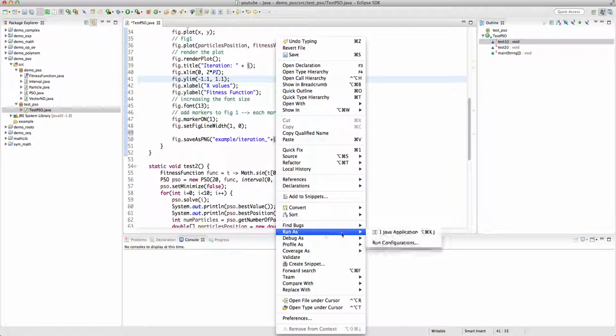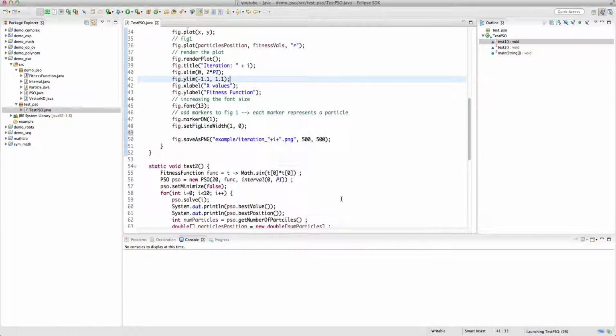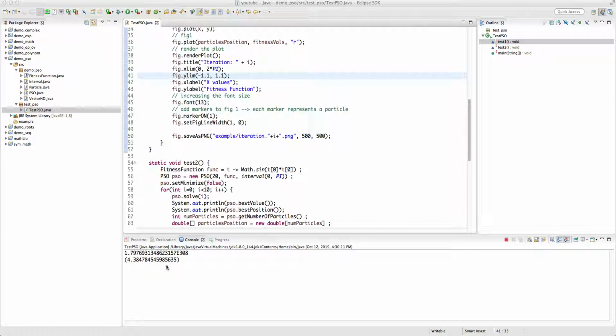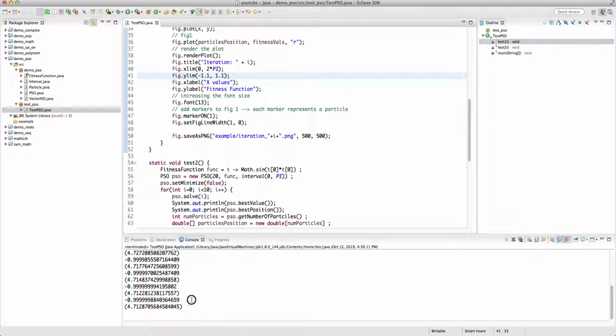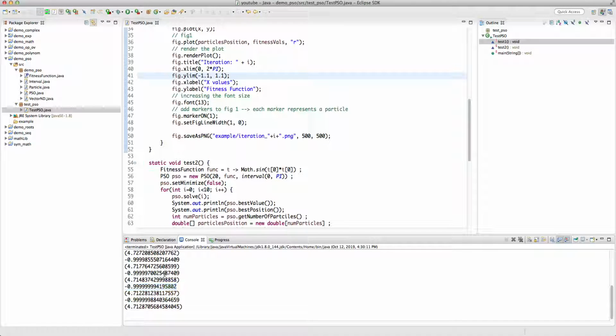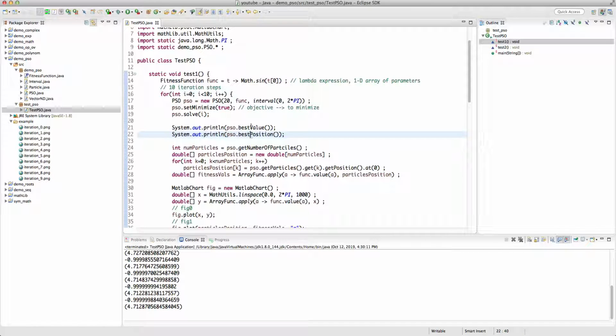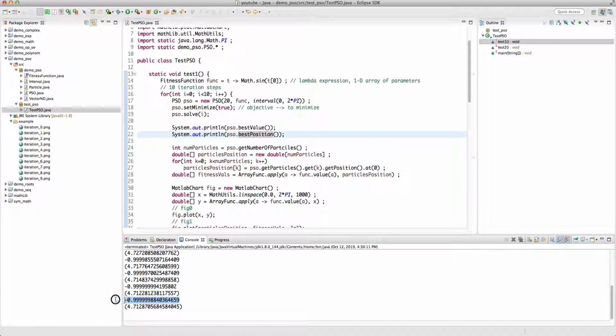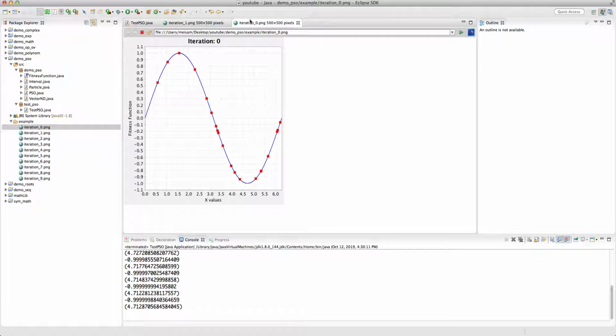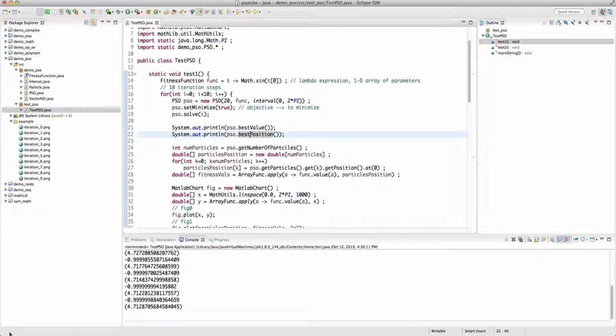So if I run this, let's save this. Now this also shows the best value of the swarm, the best position and value, and we see that eventually it reaches -1, and then all the figures are here. Let me close them and open them one by one.